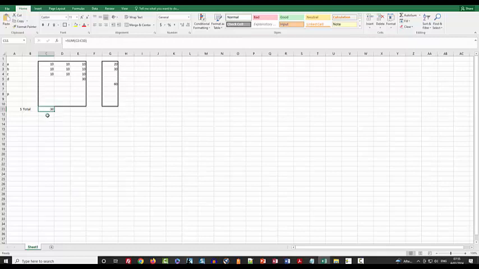As I hover over that, my mouse cursor changes from a large plus sign in white with a black outline to a small plus sign that is only a black cross. When I left click on that raised bottom right corner, I can left click and drag across. And look at that, that's copied that formula for that column into this cell for that column.